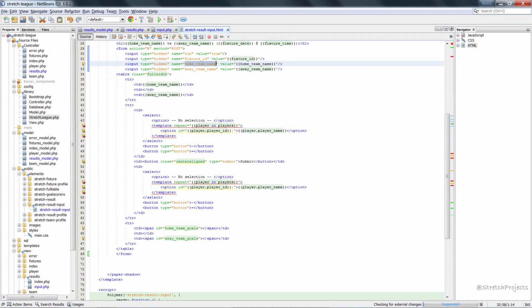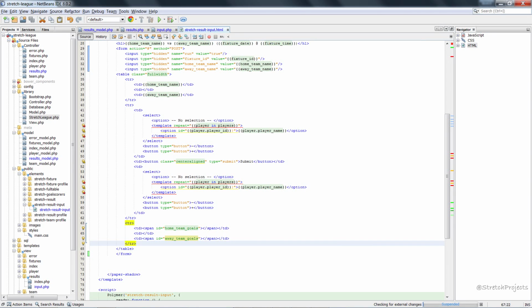The final piece of information that we need to insert into our database to record a goal is the player's ID number. Because it will be quite difficult to manage the actual goal scorers section of our page, we're actually going to move this into the main PHP file and then pass the entire table across into our paper element. This is because we're going to have things like multiple goal scorers and the same goal scorer being able to score multiple goals for each team, which if we try to manage within our paper shadow elements which we've created, it's going to be very difficult to actually pull off.